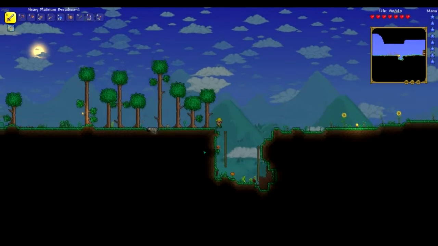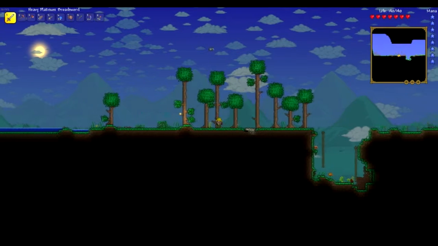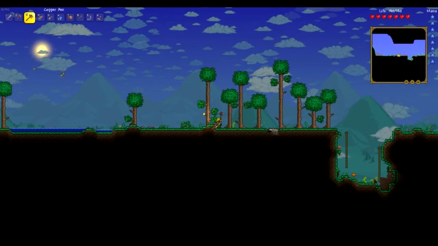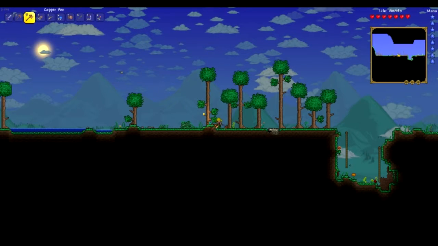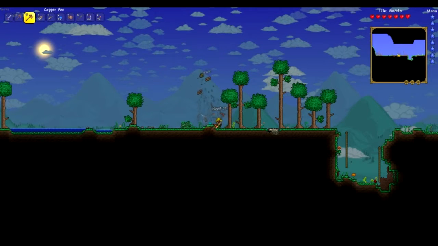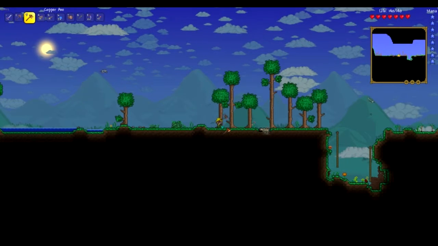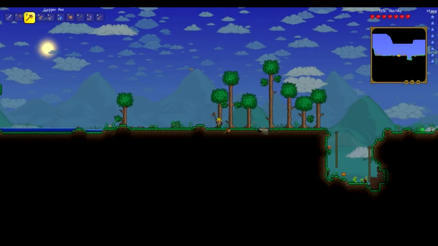So, I'm just going to go over here. Since this is a relatively flat area, I think this should be a generally good area for an arena, because we should be able to make it with relative ease. But first of all, I'm going to cut down all these trees.